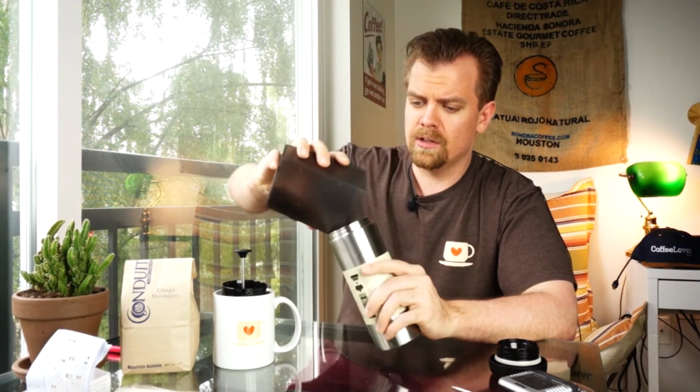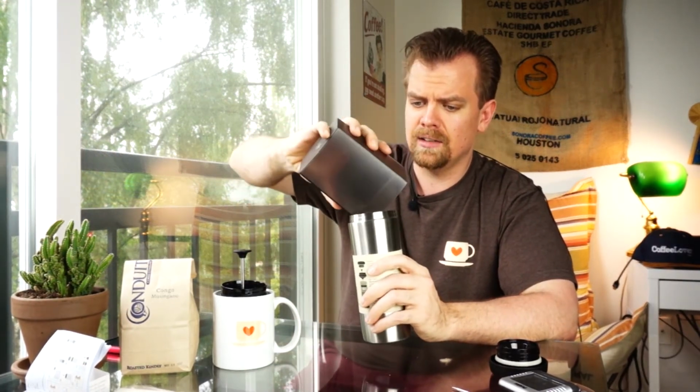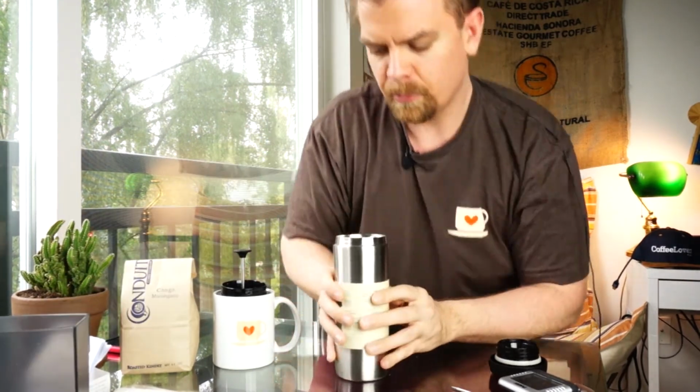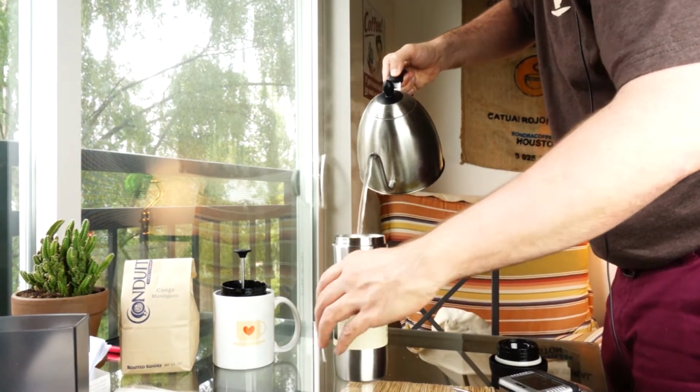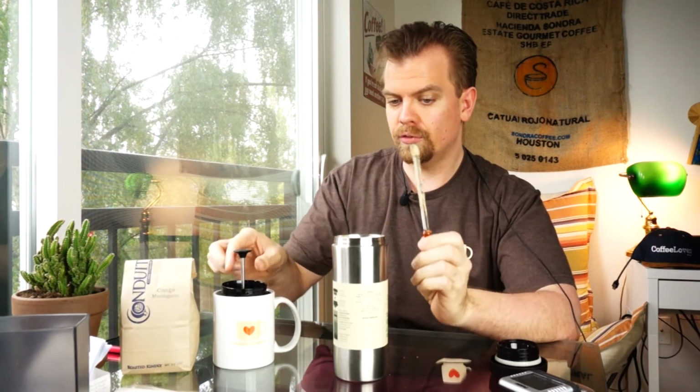So here is our ground coffee going in. And like I said, I measured out about 20 grams, and we're going to go up to the fill line. All right, now they say to give it a stir. I think it's pretty reasonable that you'd be able to do that in an office environment, or pretty much any environment, you can probably have something to stir with. But if you didn't stir, it'd probably be fine. Since it's relatively easy to do, I'm going ahead and stirring. And now we're just going to wait 4 minutes.